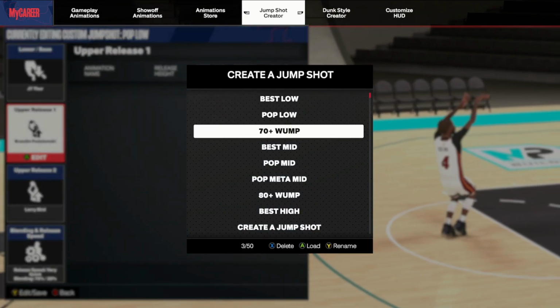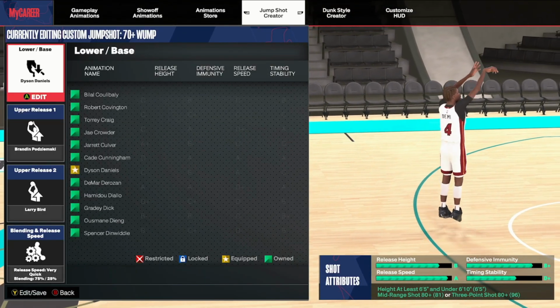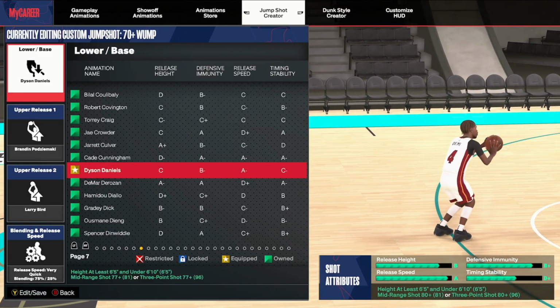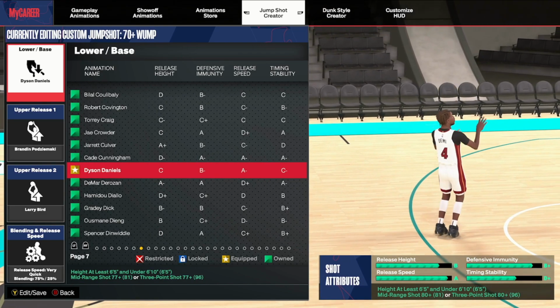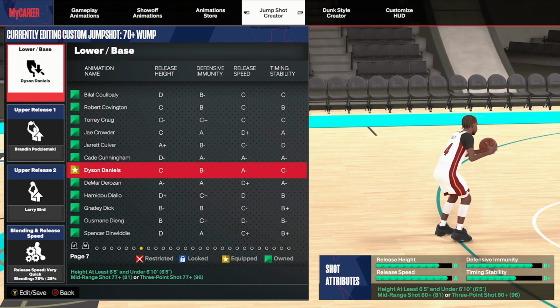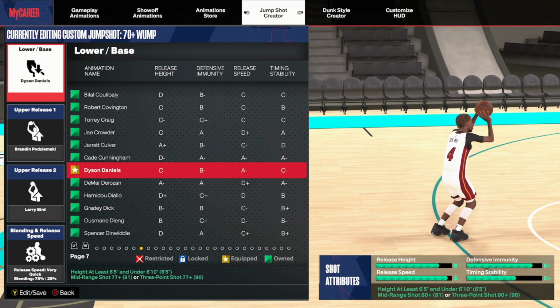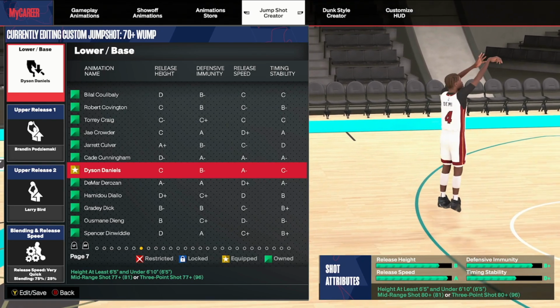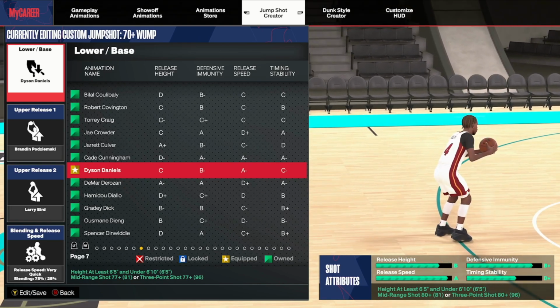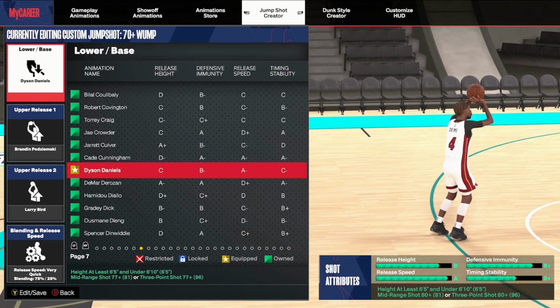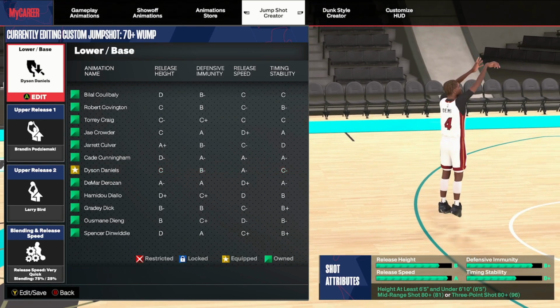Now 70 plus, Dyson Daniels. Now Dyson Daniels is actually a really, I'm not gonna lie, this was really, I think it was, what's his name, O'Shea Brissett. This is similar to O'Shea Brissett. It's kind of like if you want Curry on swing, this is kind of it. You need a 77 mid-range or 3 to have a base. You have an 80 to put all this together. Now you could throw some other stuff on and get it, loophole it, but yeah, this is pretty much what I use.